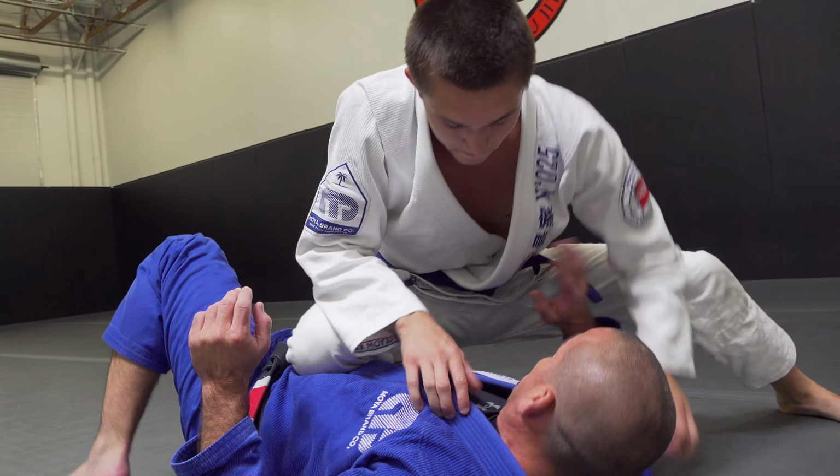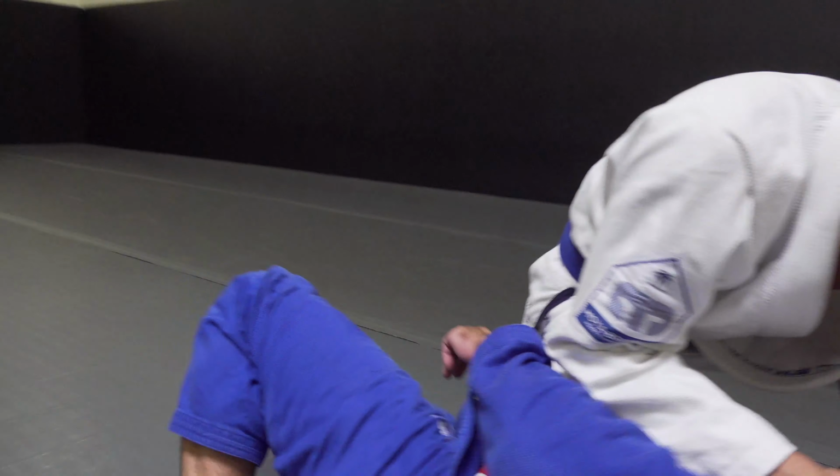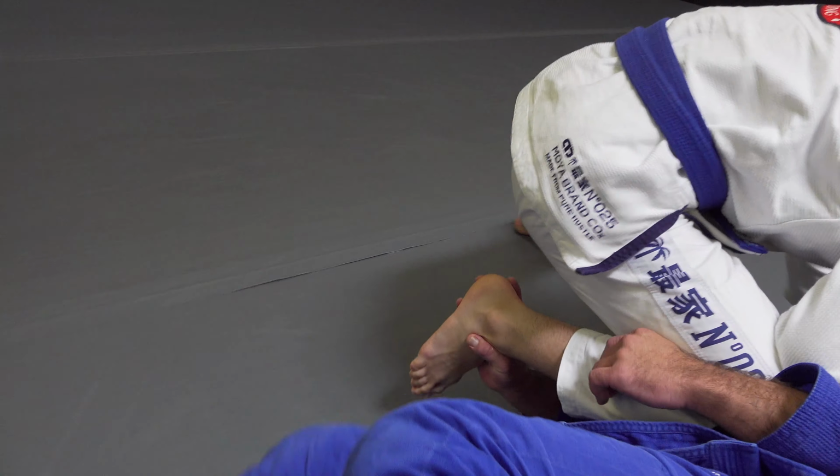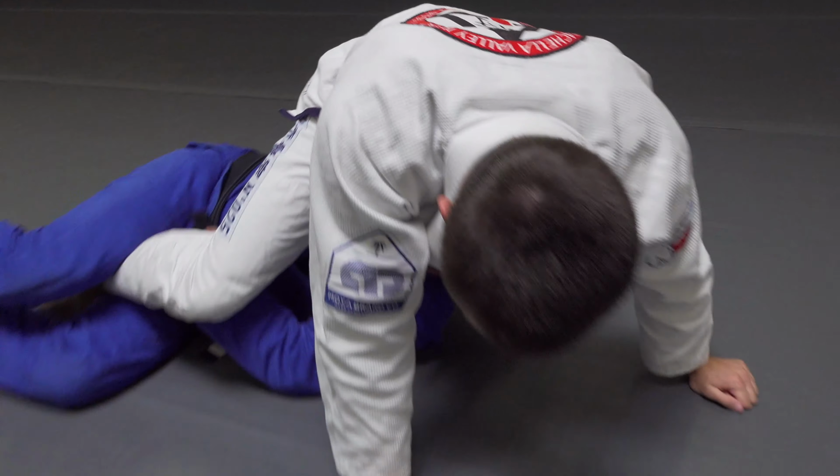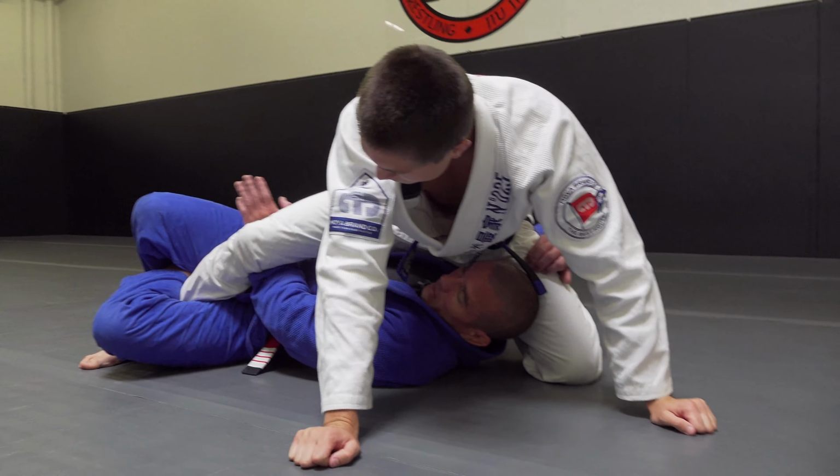So again here, this hand's gonna go under. I'm gonna move my hips a little bit, lift that foot just a little bit. If my knee slides under, I catch that quarter guard. Again, looking to come up if he's not pressuring. If he is, I'll swivel back to deep half here.